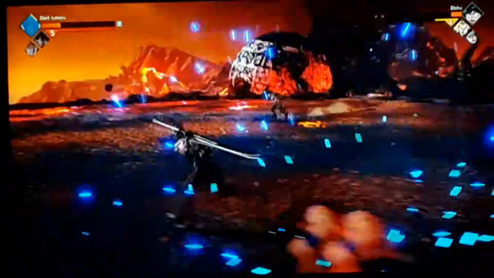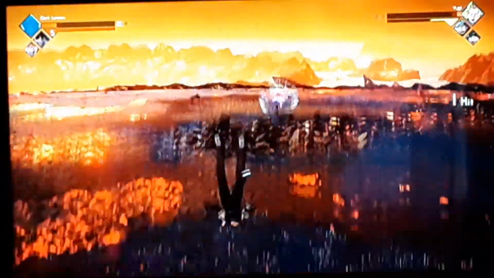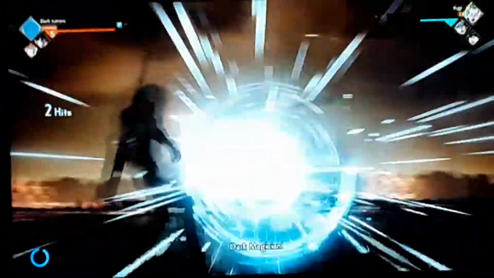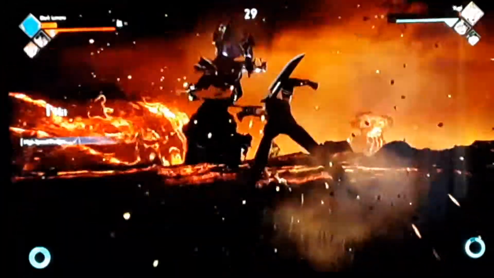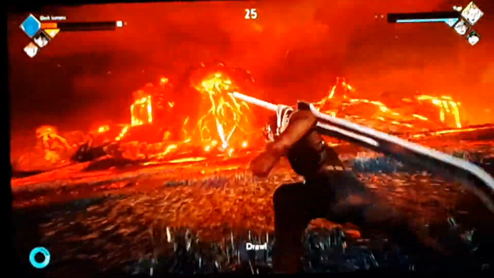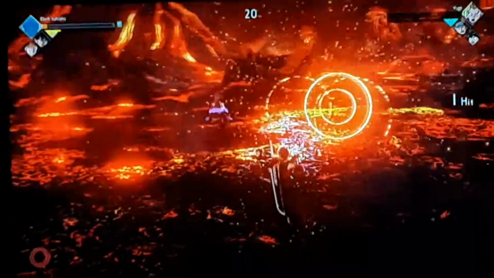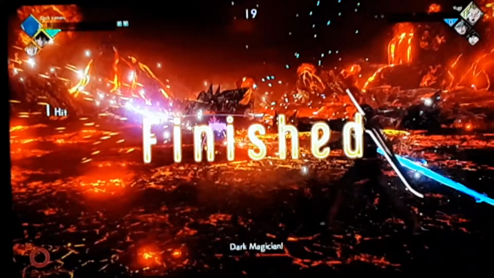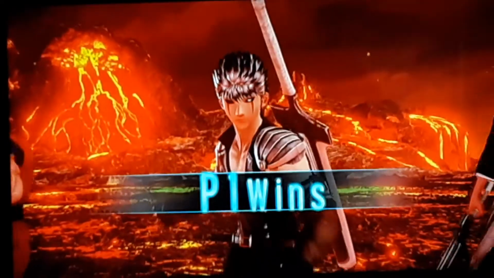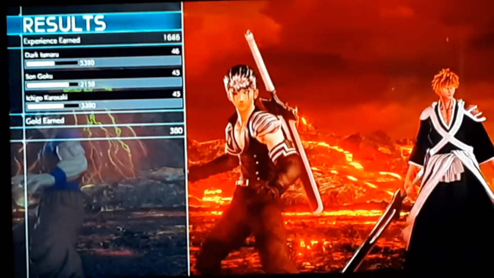Okay. Oh, shoot. I did not see that coming. Oh, heck no. Those Swords of Revealing Light is pretty good to use. There we go. I beat him. Alright. I forgot what I was just saying. Like, I'm not good at talking and doing this at the same time. I'm just not.